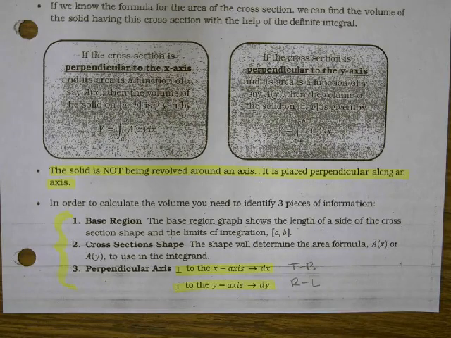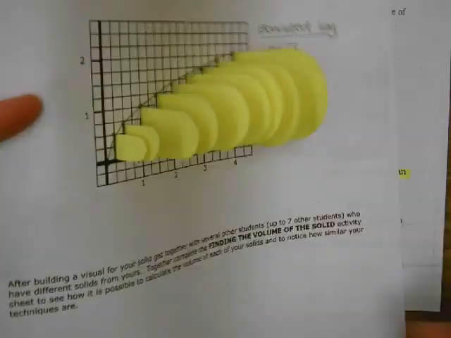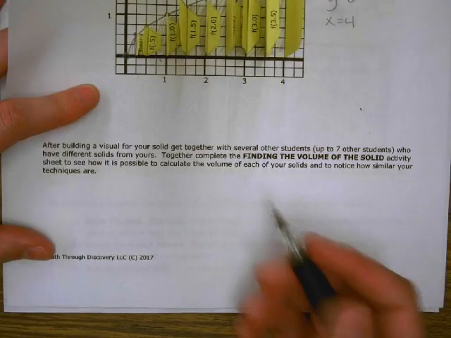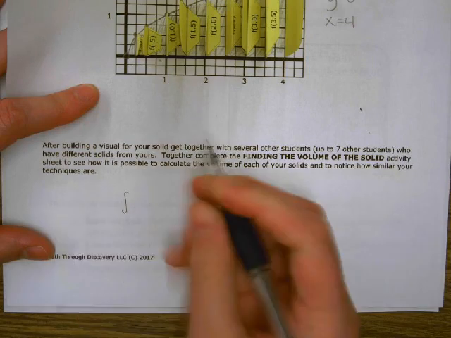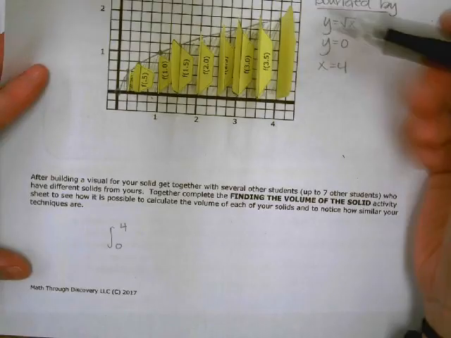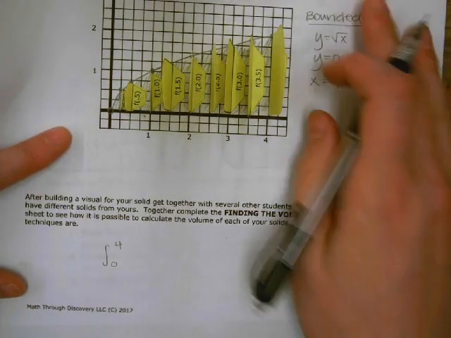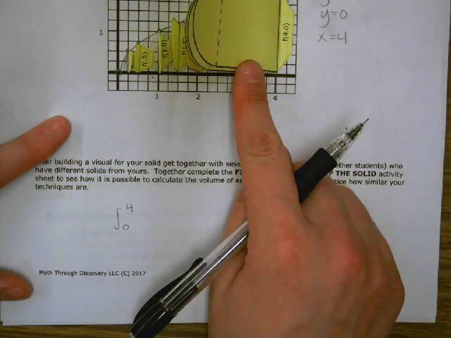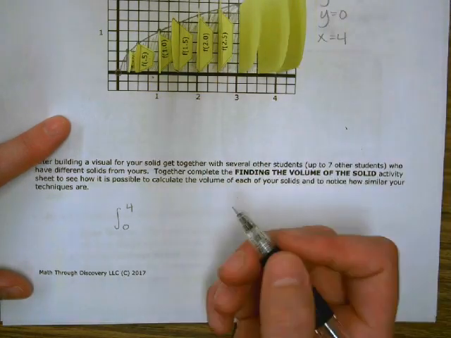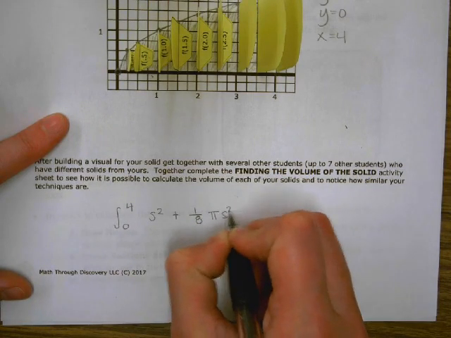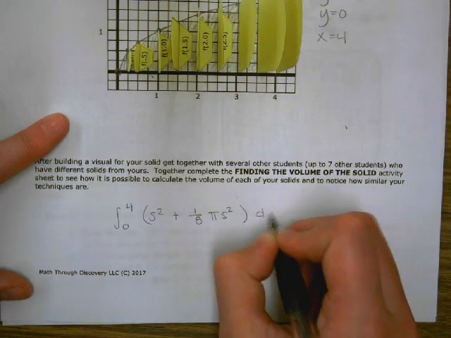Okay, so what I want to do, you don't have to write down this part since I've just been kind of using this as a visual to show you, but I want to show you guys how we would find the volume for this. So when I look at the integral, I know that I'm going to be integrating this from 0 to 4, and I can see that my solid is perpendicular to the x-axis, right? So I'm doing top minus bottom. So if I look at this, I have two different shapes. I have the square shape, right? And then I have the semicircle shape. So that means that when I do this problem, I'm going to be doing s squared plus 1/8 pi s squared. And it will be in terms of x, so it would be dx.